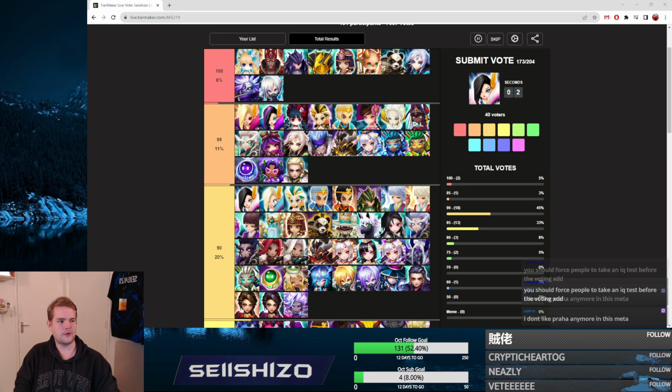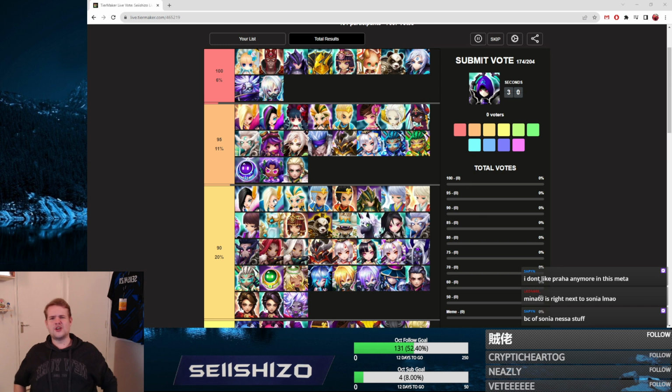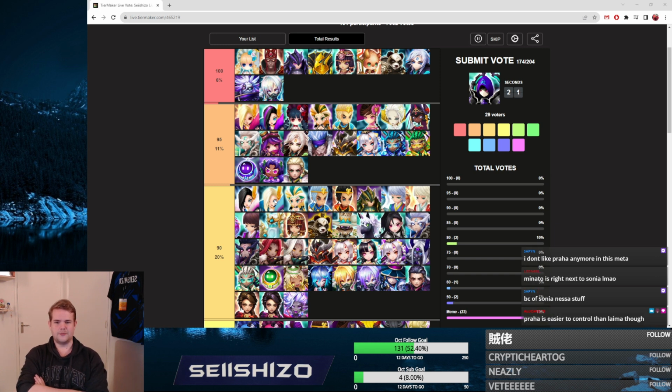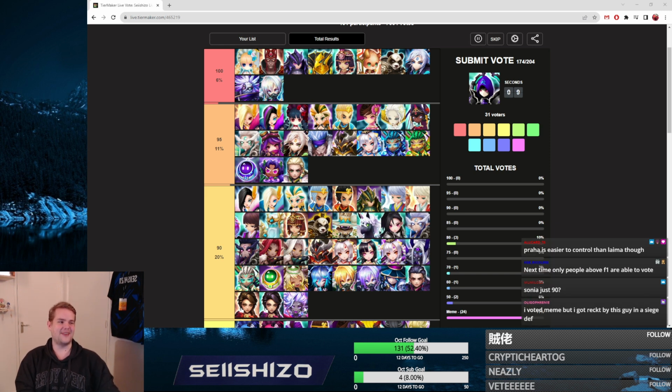I don't like Praha anymore in the meta. Yeah, that's true. Sonya kind of messed up. But to be honest, Lime also gets messed up because of Sonya. Sonya is definitely pretty freaking strong. Minotaur is right next to Sonya. Yeah, that makes a lot of sense as well, right? I'm not sure. Also these two, like Dark Cassandra and that kind of stuff, meh. Next time, only make people vote above one.